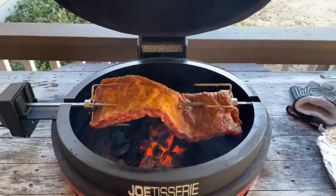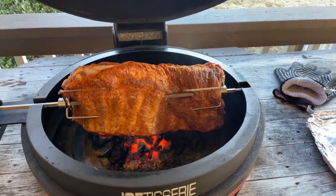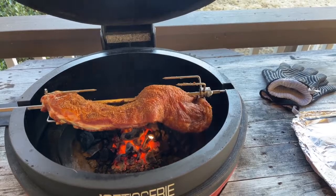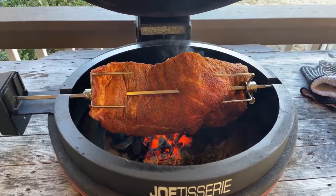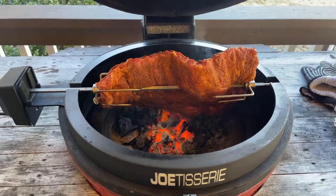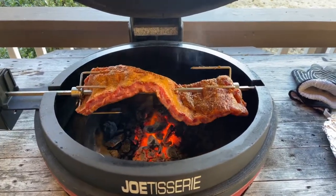Pop that open. So that's just put them on, and you'll see this flop around here in a second. So that end kind of flopping over, it's going to stiffen up. So again, just play around with it. I don't think you're going to do anything wrong. So just put the meat on, let it cook slowly, and that's what we're going to do.